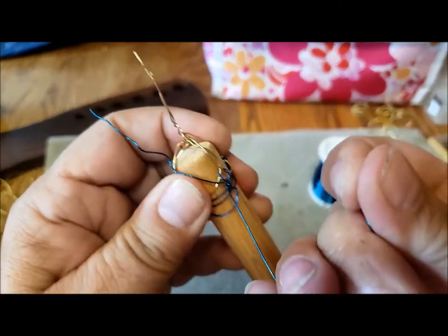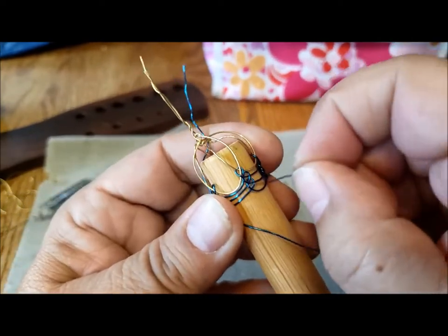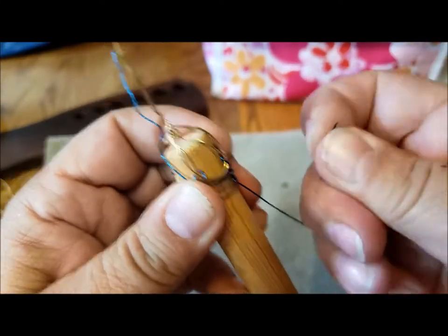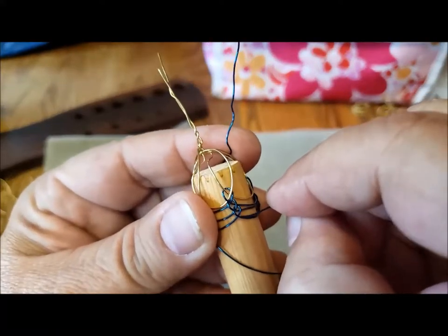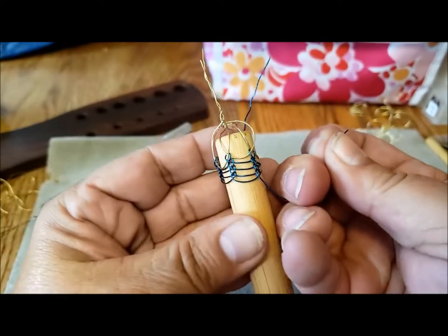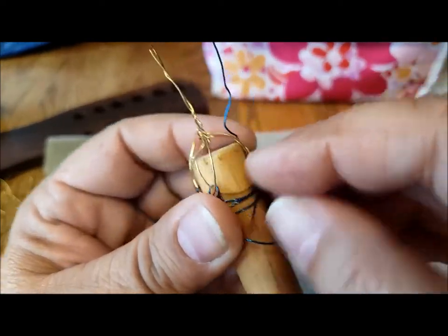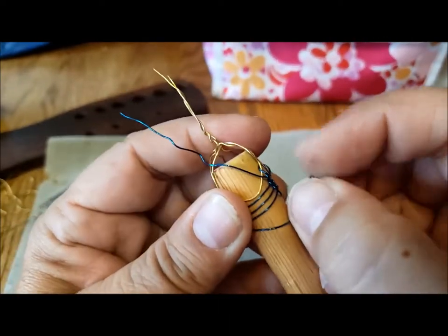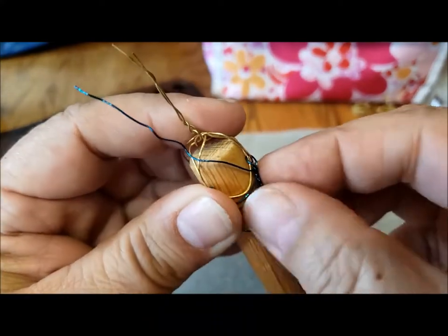So let me just take this around. And the wire's very flexible and you shouldn't hesitate to pull and manipulate the wire. You can see I'm putting a little bit of strength on there to get loops that are consistent, close together. They don't have to be perfect because, as I said, the differences come out when you do the pulling through the draw plate.